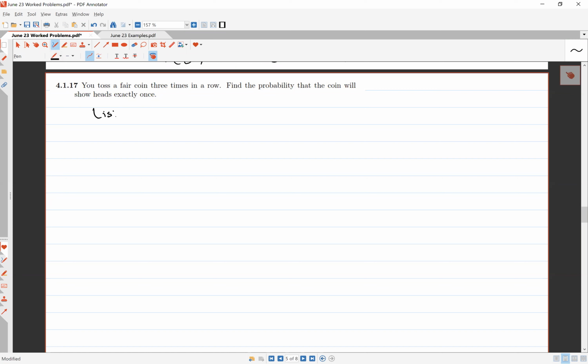Well, anytime you have uncertainty about how to do a calculation, go and list all the outcomes. So list what is possible if you toss a coin 3 times. So even though it wasn't explicitly asked for here, it's to your benefit to go and do that. If you toss a coin 3 times, you could see heads, heads, heads, or heads, heads, tails, or heads, tails, heads, or heads, tails, tails. You can systematically work your way through and list all possible outcomes if you just toss a coin 3 times.